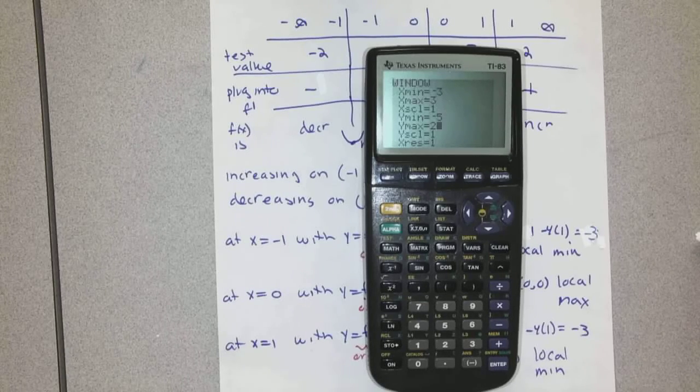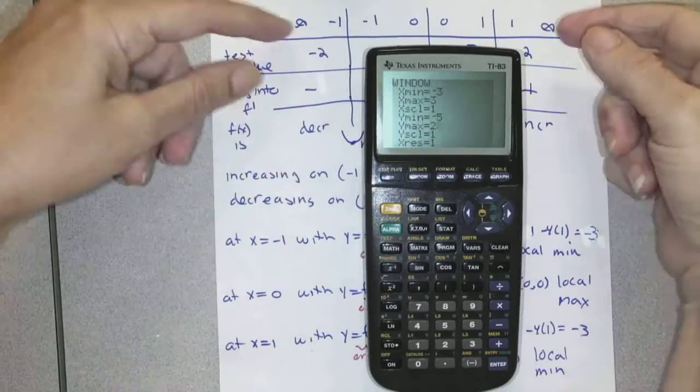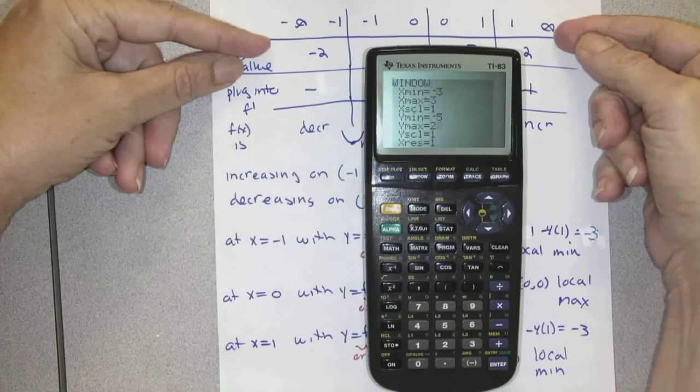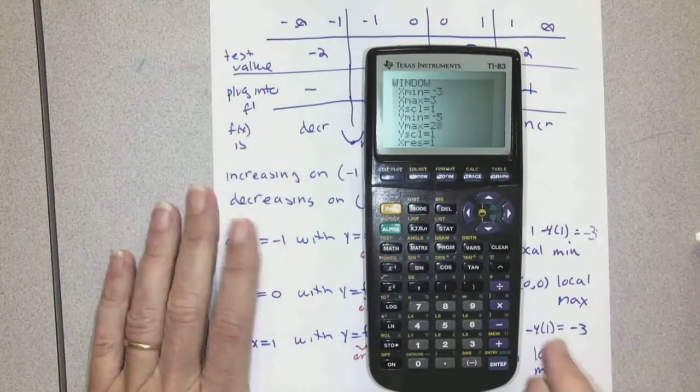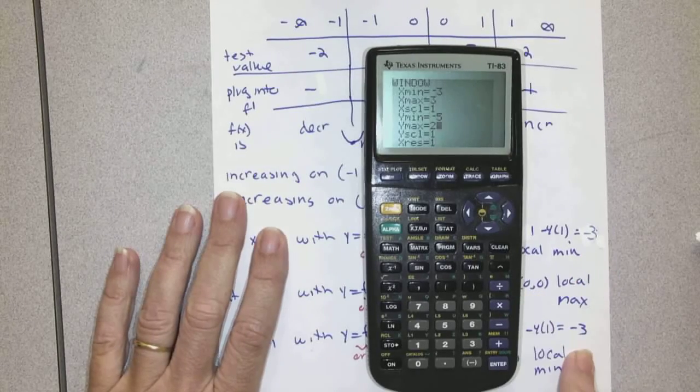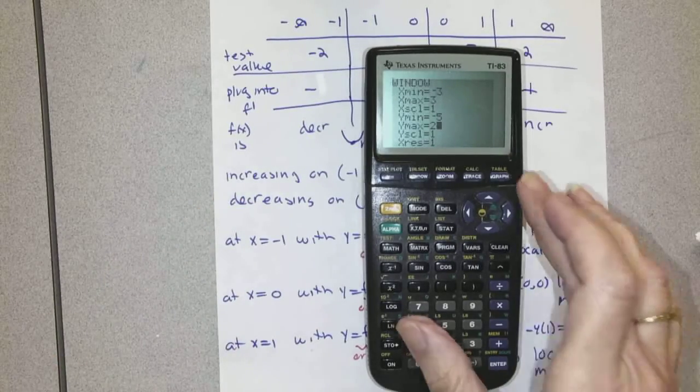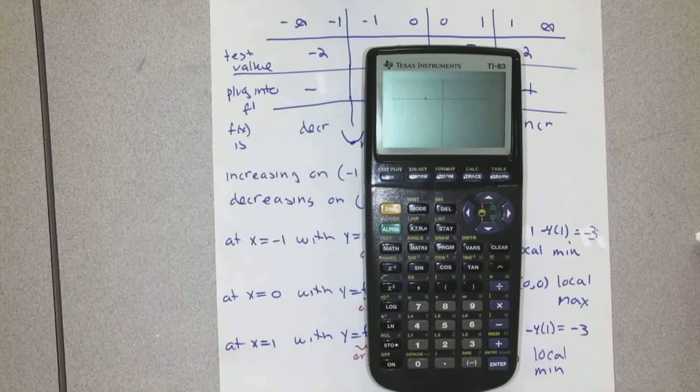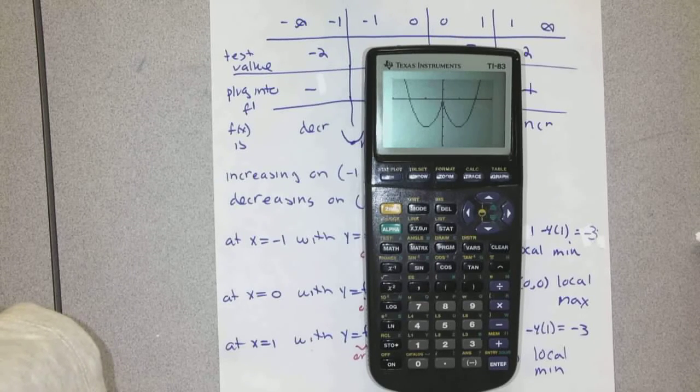Use the important numbers. Zoom in on the important numbers. My important x's were right here: negative 1, 0, and 1. My important y's, you can see off to the side here: negative 3, 0, and 3. No point in going from negative 10 to 10. Then hit graph. And it's thinking about it. It takes a long time to calculate all those 2/3 and 8/3 things, and then it should check our work. It should match our work.